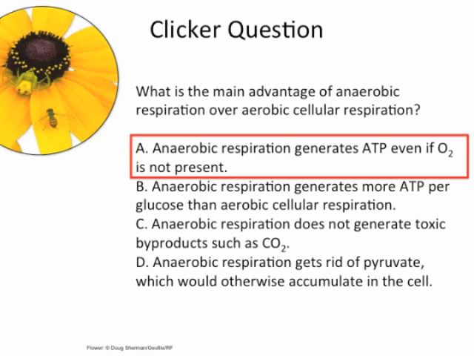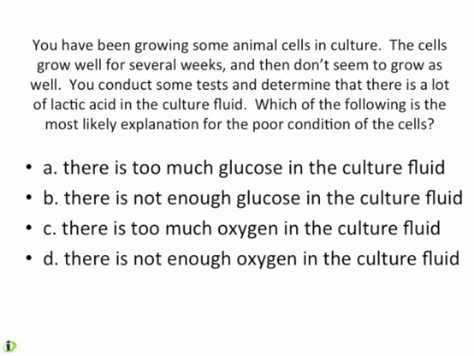Okay, here's one more question, and then we'll get into some review just to see. This one's kind of a longer one. So let's say you're growing some cells in culture. Cells grow really well for several weeks, and then they don't seem to grow as well. You conduct some tests and determine that there is a lot of lactic acid in the culture fluid. Which of the following is the most likely explanation for why the cells are not growing so well?